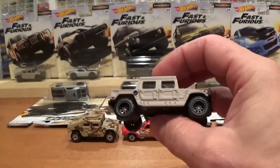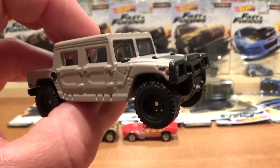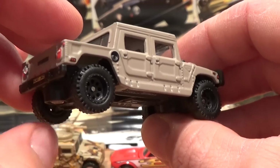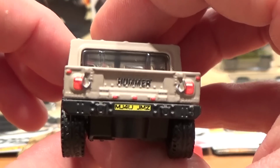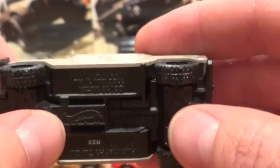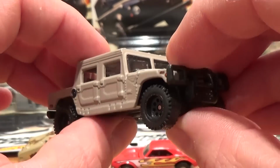Probably one of my most highly anticipated vehicles, that along with the Mercedes and the Land Rover. Let's just take a close look at this beauty. All Real Rider wheels. They've got the 8-dot Real Rider wheel designation. That's a new one for 2019. License plate, tail lights, marker lights and reverse lights. Tons of detail. All metal, if I didn't say before. Rubber tires and the 8-dot wheels, of course.